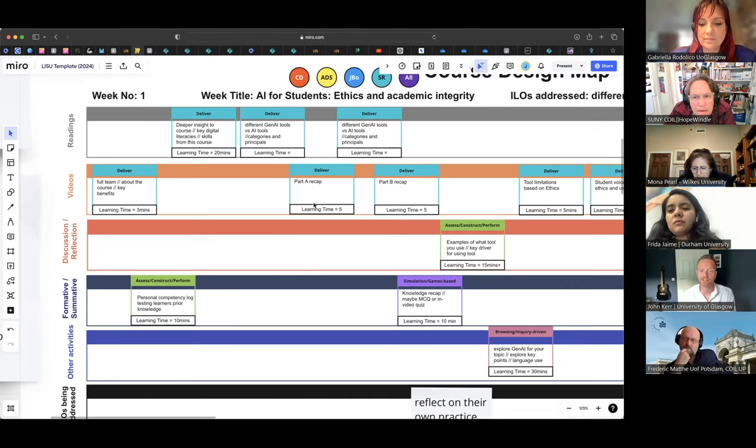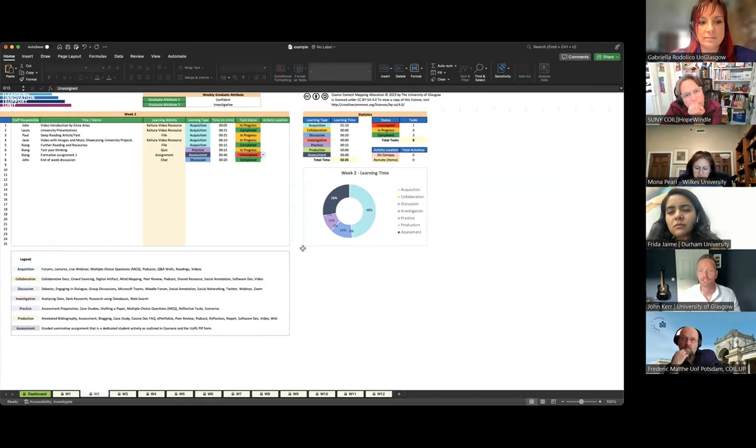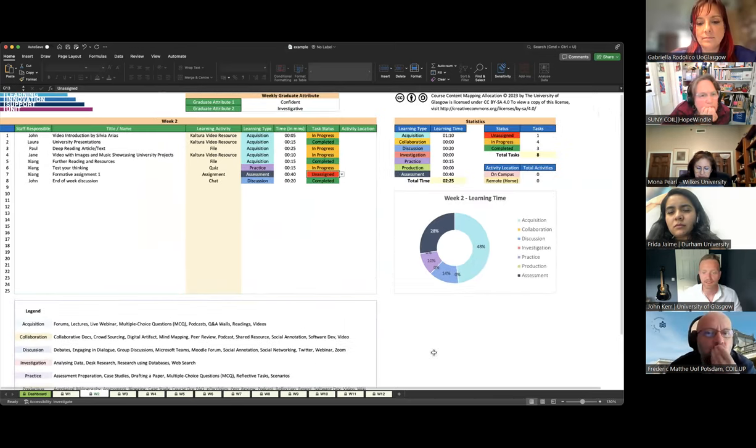One of the key things that came out of this, I'll let Gabriella show you and talk through how this has been adapted to suit Gabriella's needs for COIL. But there's one other thing that we have been using over the past year, and this is next for Gabriella to adopt and adapt for COIL. So hopefully you're seeing a slightly different screen. I will zoom in a little bit just to make it slightly easier.